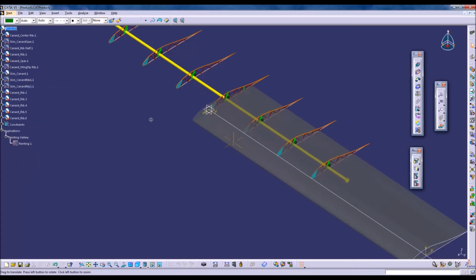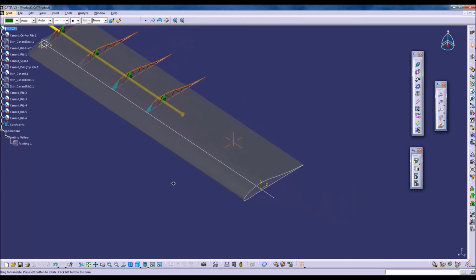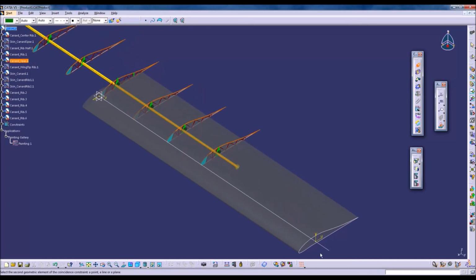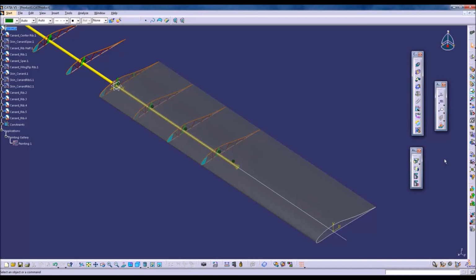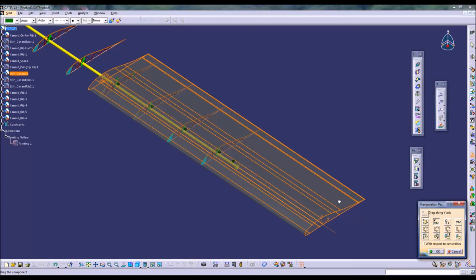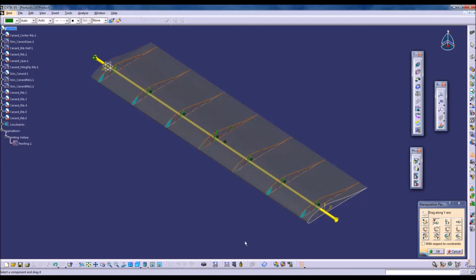Now we'll add the skin back, and there is a line created that will run with the spar originally. So we'll create a coincidence constraint between the spar, which is fixed, and this line running through the skin, which will snap it to the correct x-coordinate and z-coordinate, and then we will manipulate it to slide it along the appropriate y-coordinate. You could also offset the plane to the center rib if you knew the distance, which we do, in order to get it to be exactly aligned correctly. There we have the assembled canard.